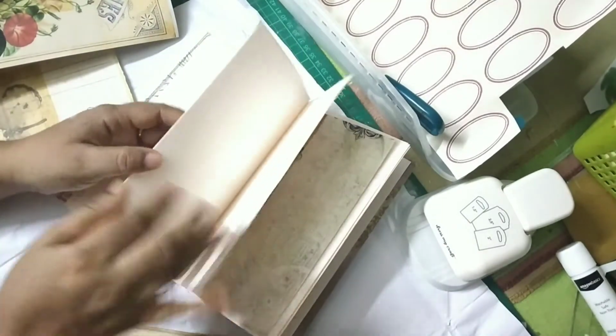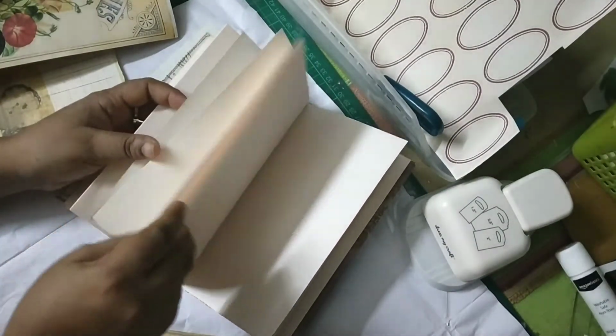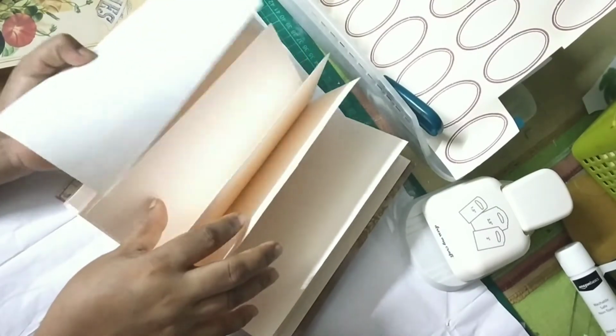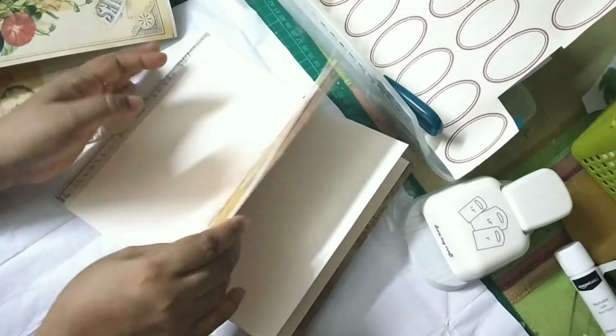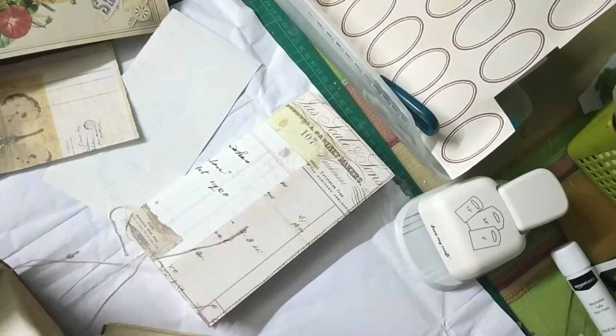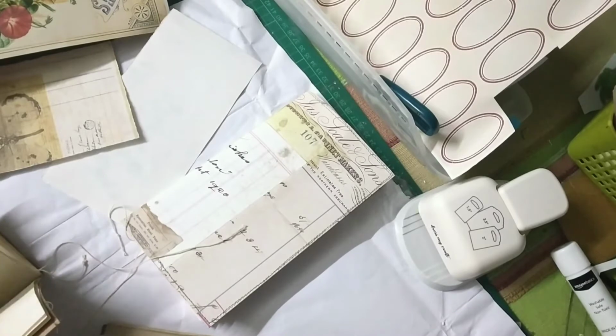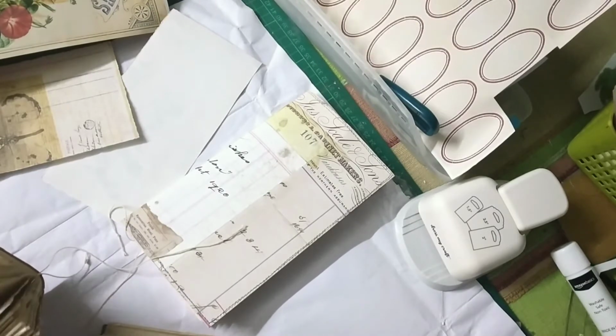So then it's going to be 1, 2, okay, and then we are going to move this 1 sheet. So more or less these pages are evenly distributed, and I'll make sure that we don't have any other pages left hanging around. No. So all the pages have been taken off except the pockets that we had chosen. So now let me go through this page alignment.